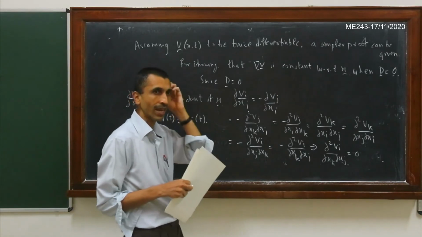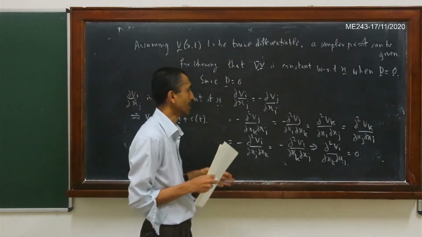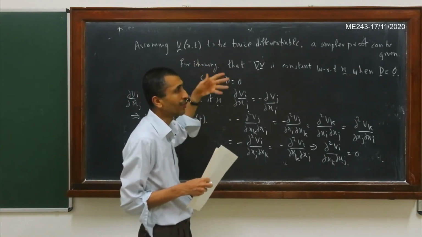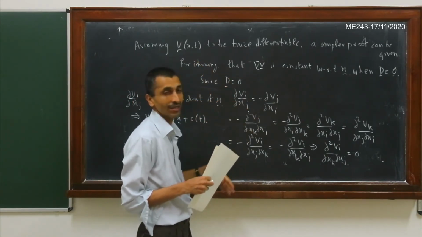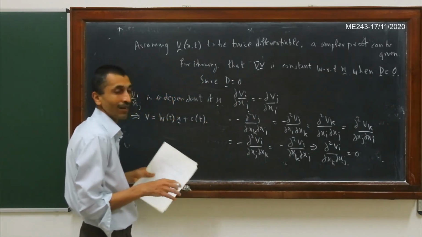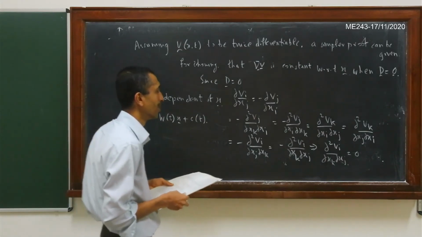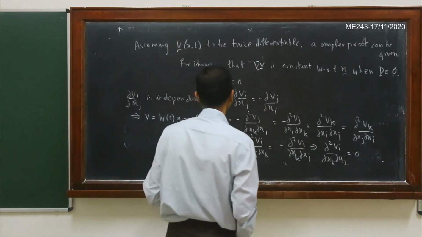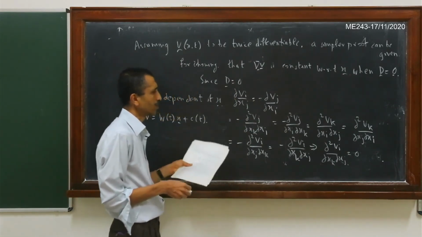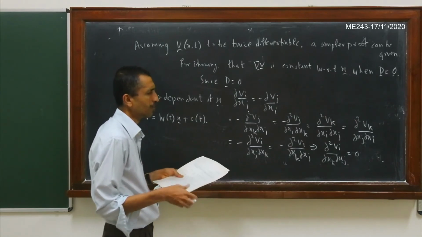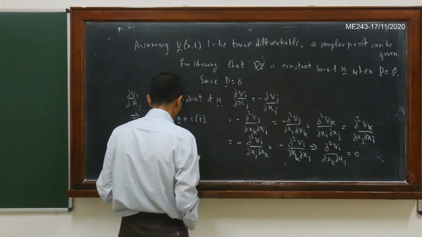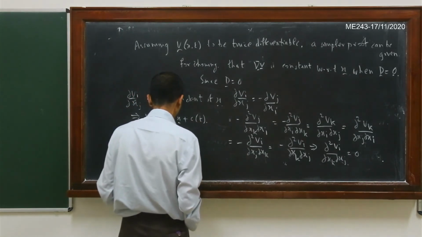Typically, mathematicians like to make a minimal number of assumptions in their proofs, and so a mathematician would prefer the first proof. But for an engineer, I think the second proof is also fine, because many times we'll just assume infinite differentiability of all the fields and so on and so forth. So it's just a matter of what assumptions you make. The second proof assumes that it is twice differentiable, whereas the first one assumes that it is only differentiable. That is the only difference in these two proofs.